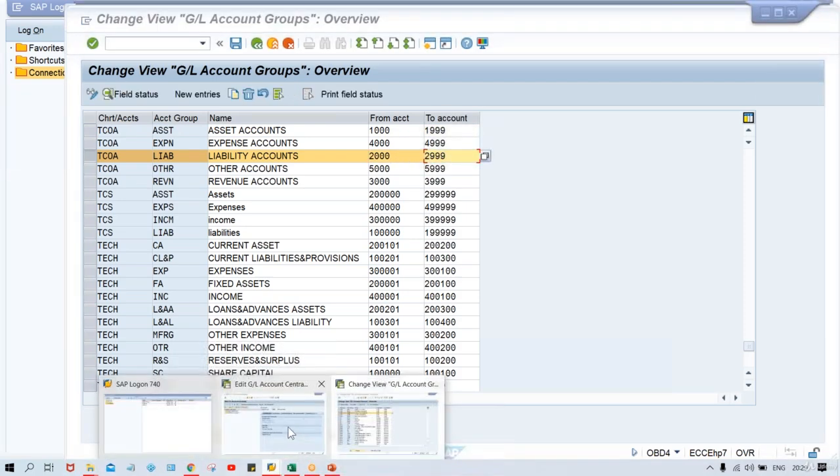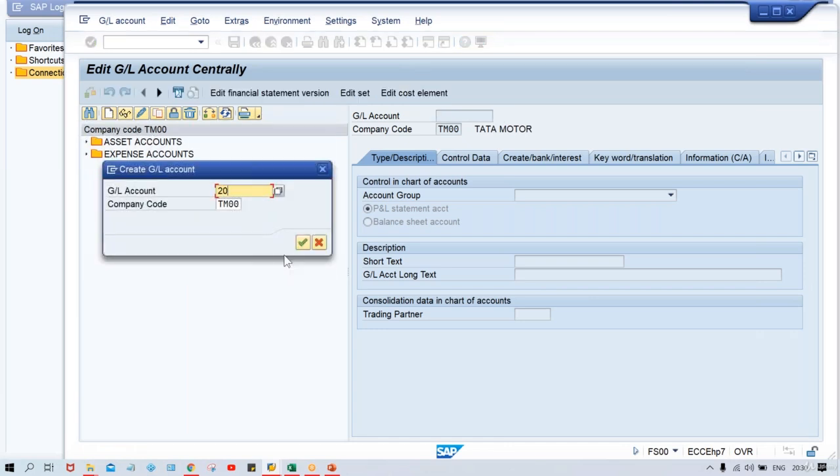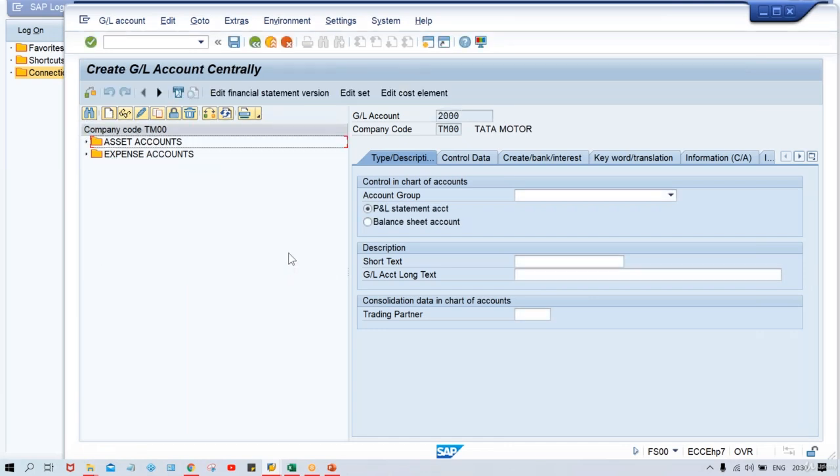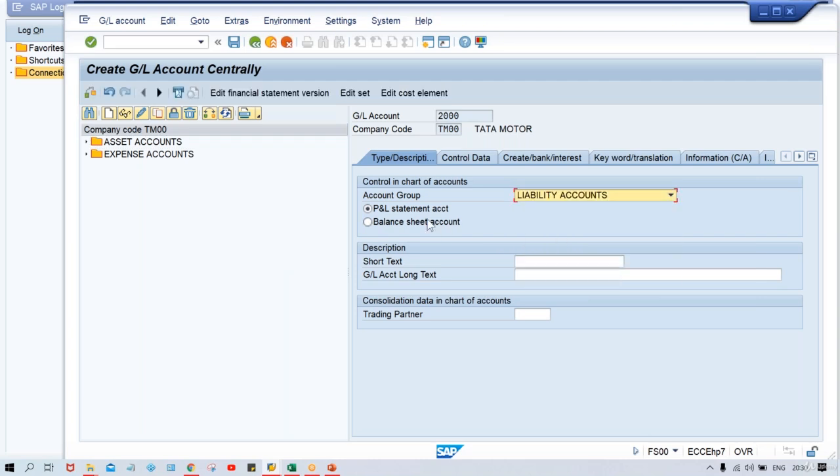So now, what is happening, guys? Set up a GL account, click on create, and give the first number, 2000. Select the account group, that is liability itself. It is a part of the balance sheet, right? And here I'm going to give account payable, and the same account payable here also.